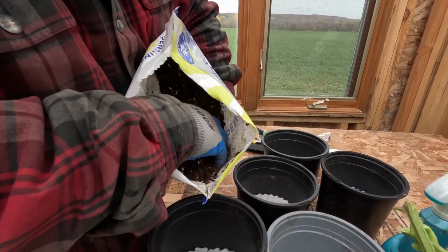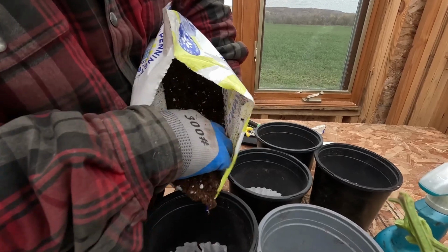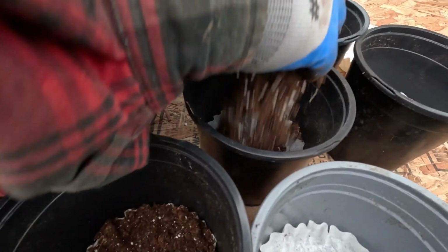So to get our pot started, we're just going to put a little bit of potting soil in the bottom of each one of these, just to get the filter held down.